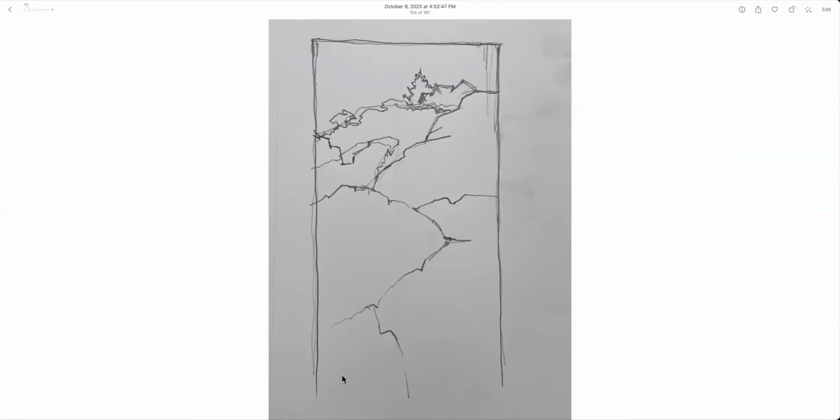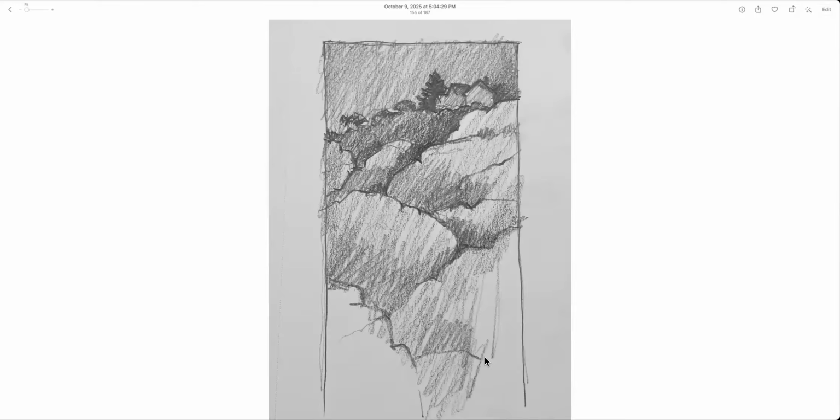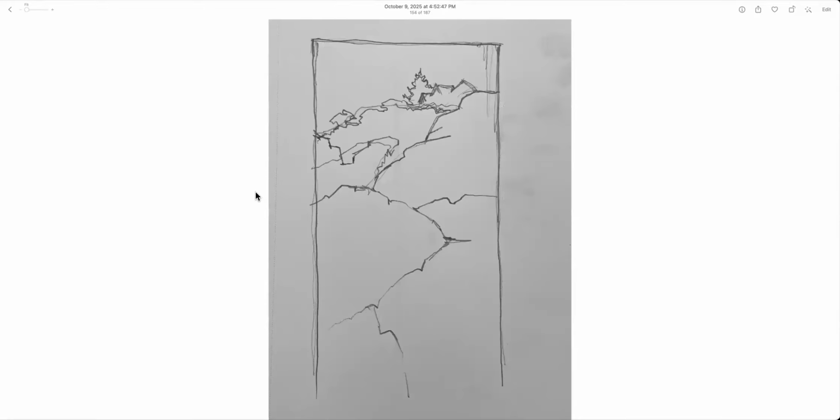Tall, narrow. You can see I didn't put a line on the bottom of the sketch because at this point I really wasn't clear in my head how tall and narrow I wanted it to be. I just started drawing. This is where the idea of a vignette came to me. I started putting the value in, and as I started drawing down, down, down, I suddenly realized, oh my gosh, I could have empty corners in the lower right and left, and I can design those corners by looking at some of the shapes.